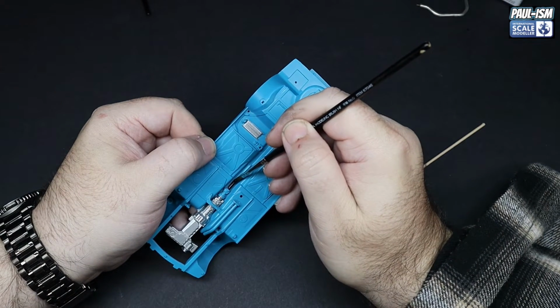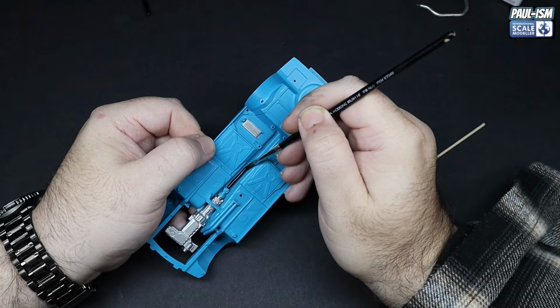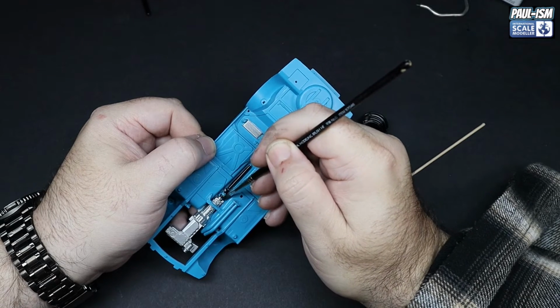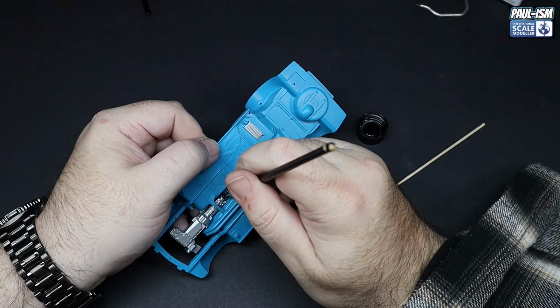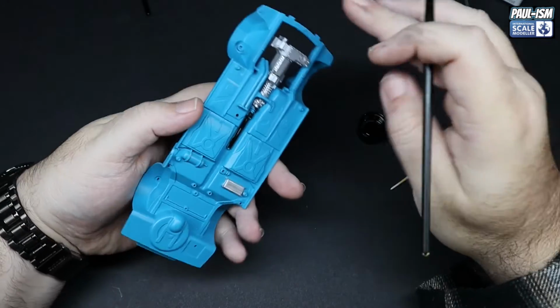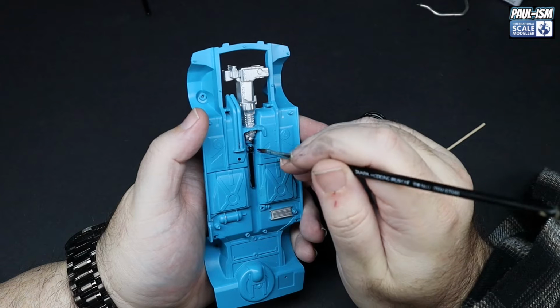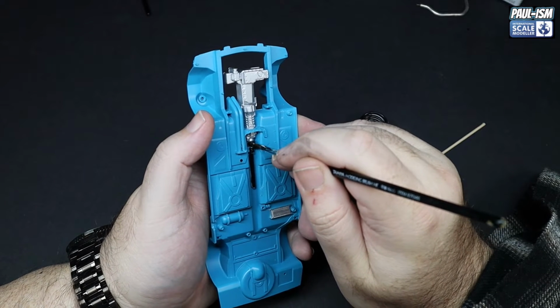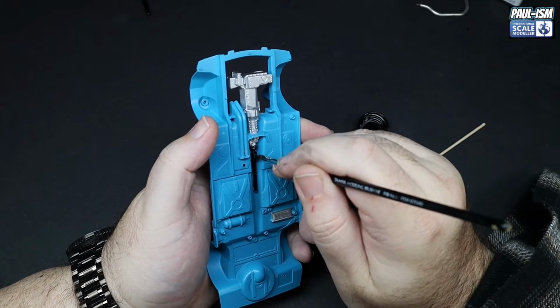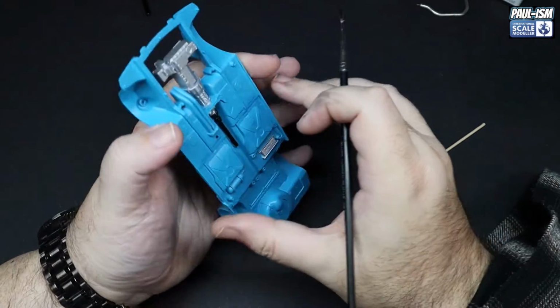Transmission we're doing in X18 semi-gloss black. So we're just going to brush paint that. Now all this detail is moulded in, so it's not cylindrical like it should be. It looks it from the top, but when you look at it from the side, like the exhaust, you can see where the detail goes. So you've got to make the best of a bad situation and just brush paint it to the best of your abilities. That is my recommendation.